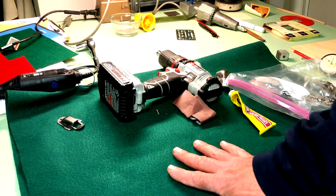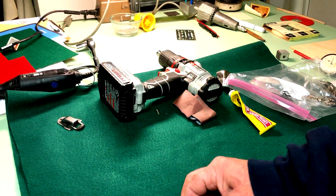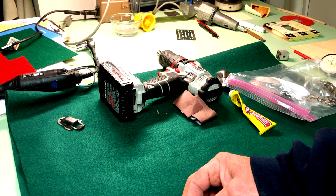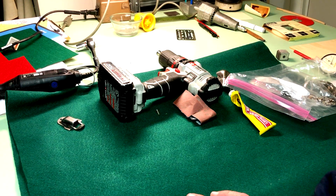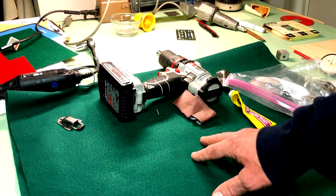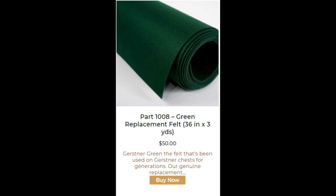And the big purchase now is I'm going to buy the felt from Gerstner. I've done my research. I know way too much about felt, more than I ever wanted to know about felt, okay? You know, you're looking for pool table felt, thin. And the pool table companies, of course, want to sell you 9 feet. Don't need 9 feet. So it's a little pricey, but since this is an authentic restoration, we're going to go with the Gerstner felt, right from them, $50 for the roll of it.